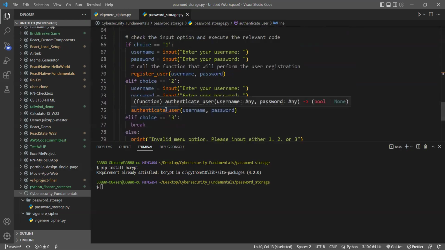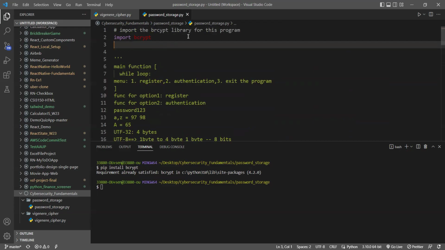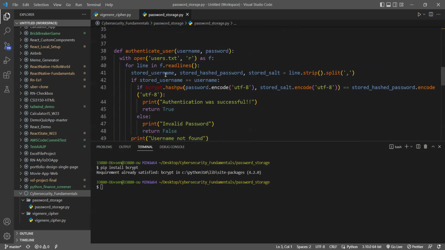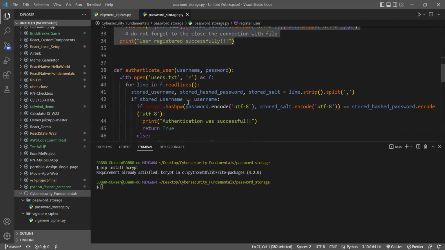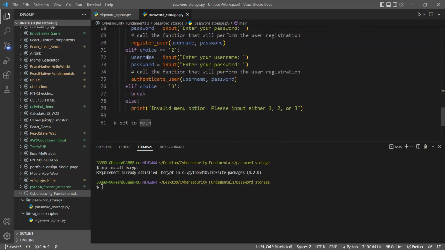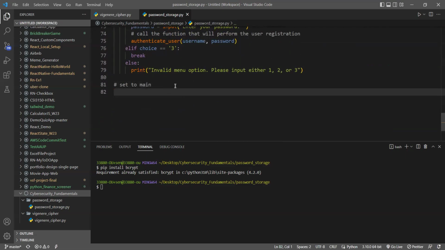Now, the last thing, which is set to main here. Now, remember where we said here that if you want to import this file in another different program, you should be able to use this, right? How does Python know that you essentially want to just call the individual functions that you have written, or do you want to execute the main logic of this file, which is defined inside main?